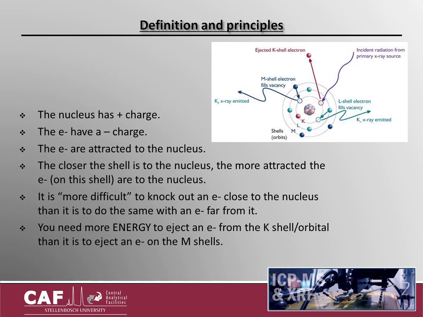Since the nucleus is positively charged and the electrons negatively charged, the electrons are attracted to the nucleus. The closer the shell with electrons is to the nucleus, the more attracted the electrons are to the nucleus. It is described as having a high binding energy. It is more difficult to remove electrons in shells close to the nucleus than other electron shells further away. In spectral terms, a K shell electron will have a higher binding energy than an L or M shell electron. More energy is needed to eject an electron from the K shell than to eject an electron from the L or M shell. This is of course a simplified interaction of an electron or X-ray with an atom to produce characteristic line spectra. Electrons can also be scattered.